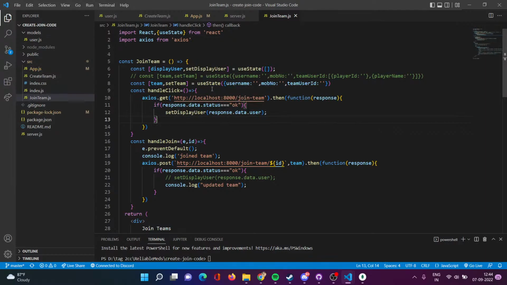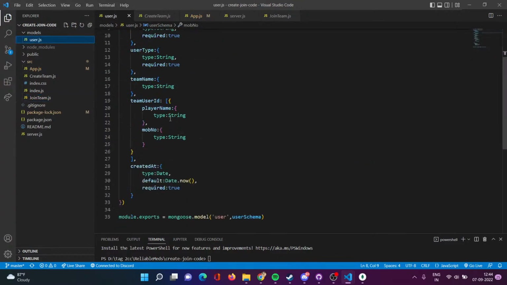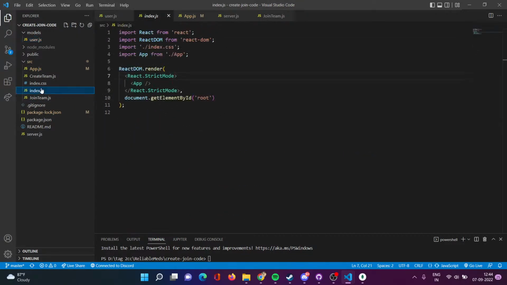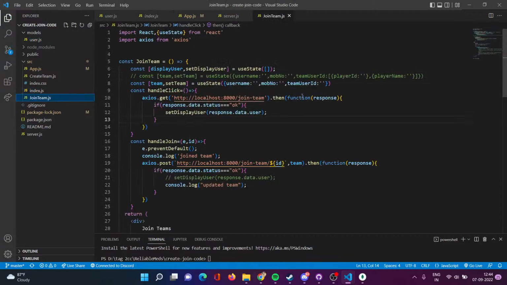Whatever array we mentioned, and in the array, in detail, what string or what type it should be, is already mentioned in user.js. So whatever data we have in this, we are just bringing it and sending it to the server. That's it. That's what we are doing.